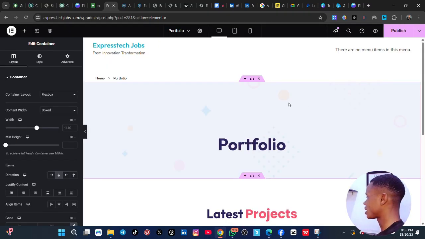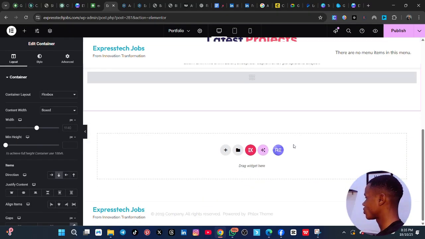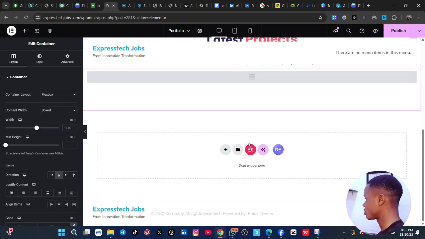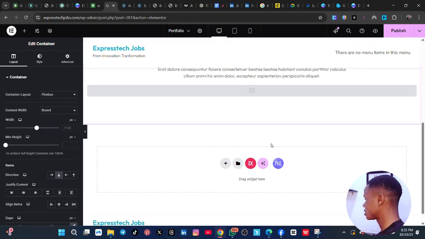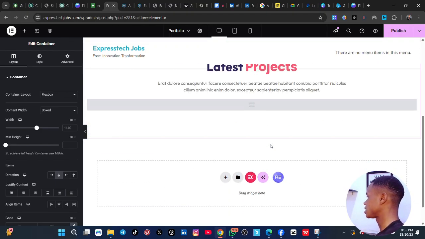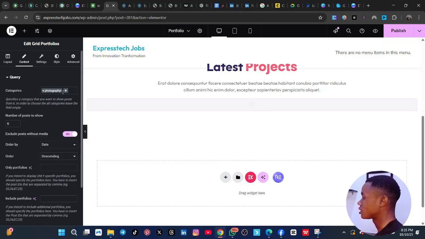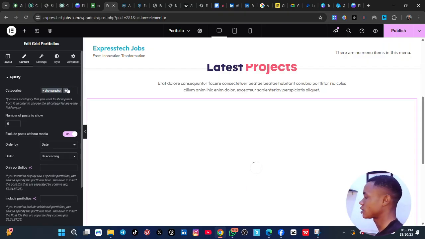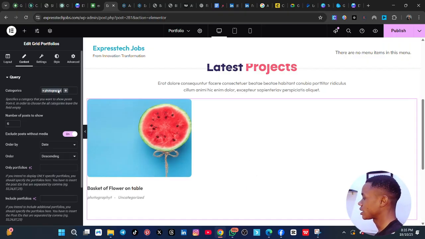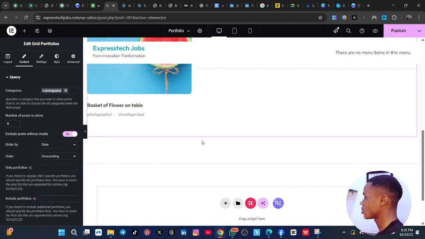So let's wait for it to actually load, and then you can see that we'll have everything here. All right, so it's currently loading, and then let it load. Now remember that this is a template, and you can actually edit it to put your own details. You can even change some pictures, and you can change everything. So we click here, and then when we click here, we can now click here and choose photography, which is one of the templates, the portfolio we have actually created. So I just click on that and click here and brought it in. You can see that it's already here.